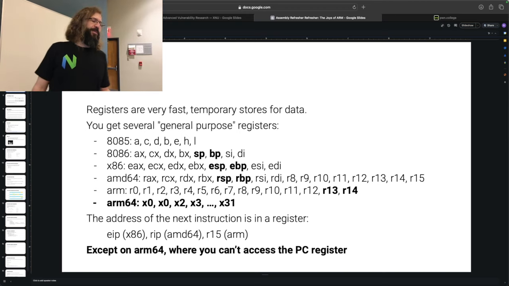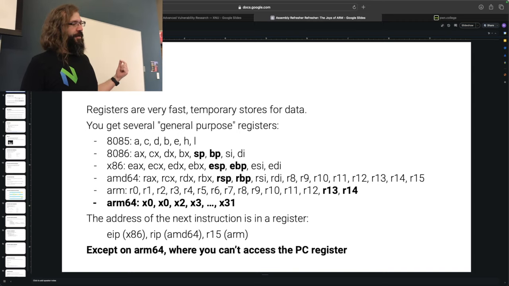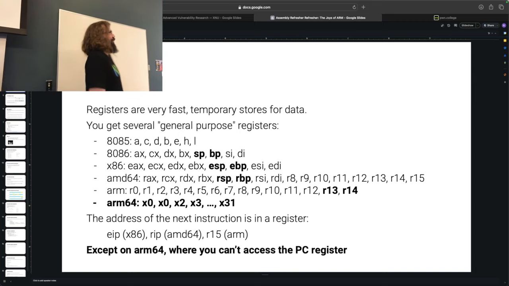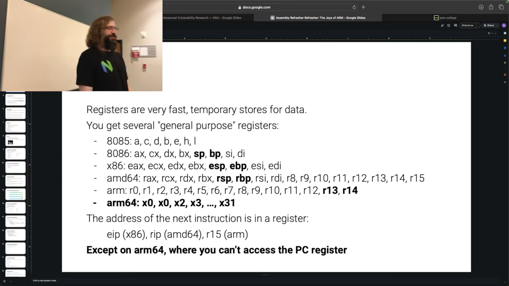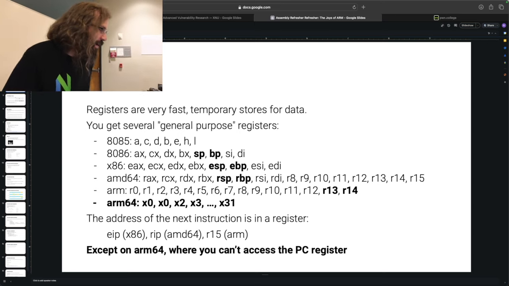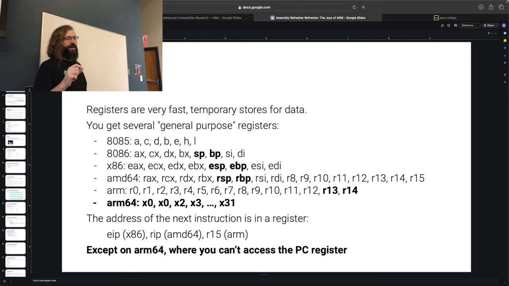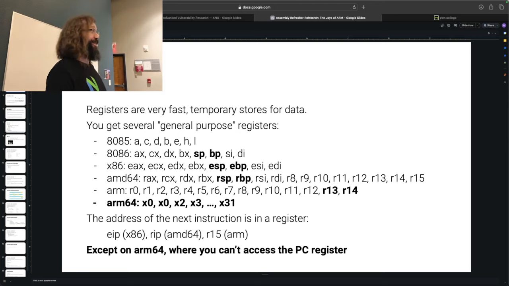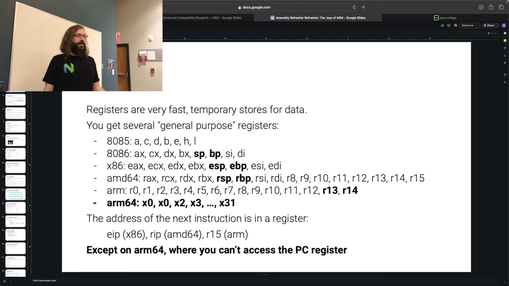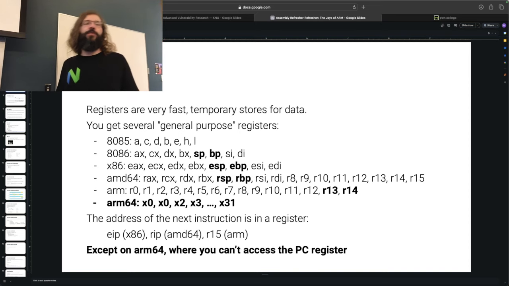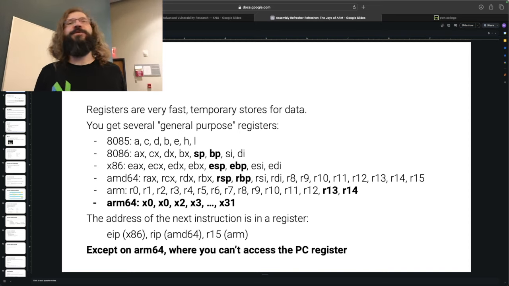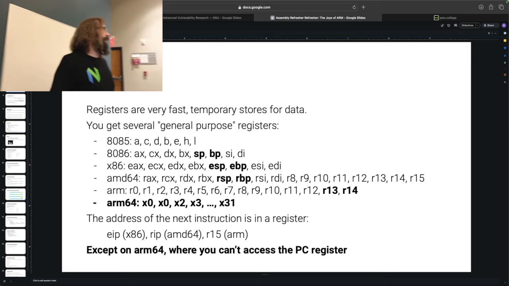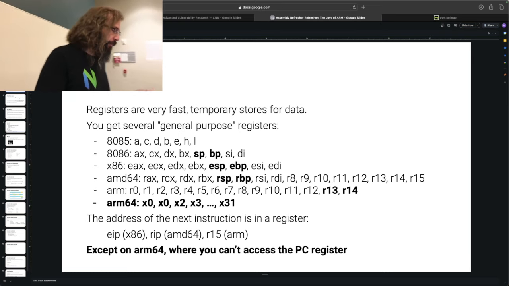And so our general purpose registers are X0, X1, X2, X3, they're just X and then a number. They're all just general purpose registers. Now there is a gotcha there that we'll see if it's on the slides. It is worth noting that on AMD64, you are used to having EIP or RIP, which is your instruction pointer. On ARM, you actually can't directly interact with the equivalent of the instruction pointer.